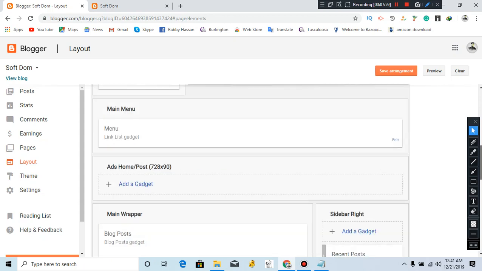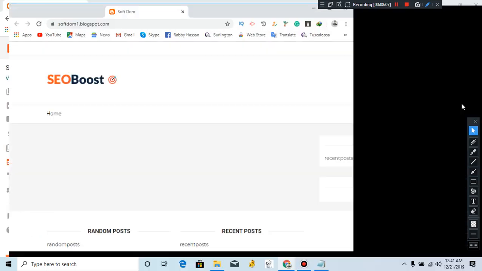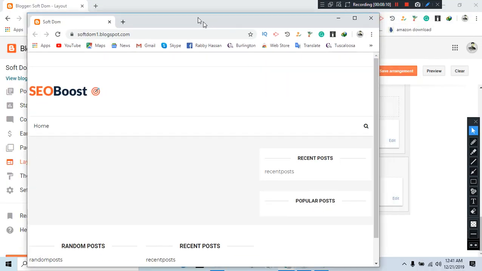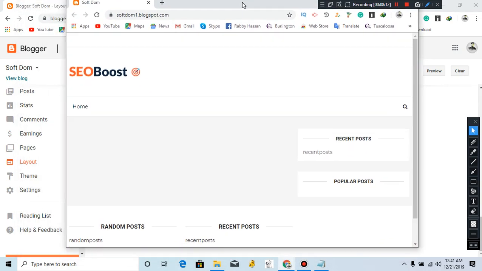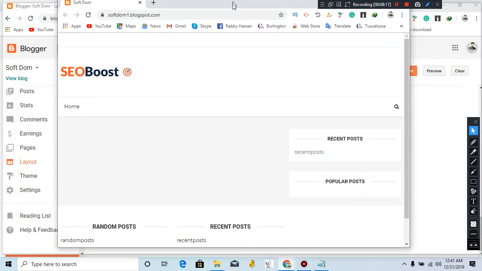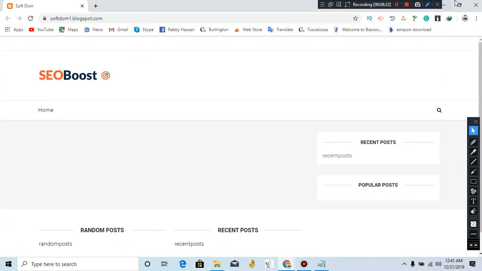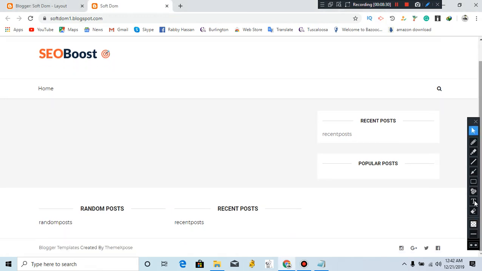And now we have to do the social media icons. We are not going to delete, we are going to edit the stuff.